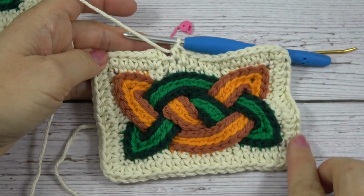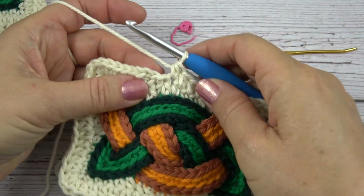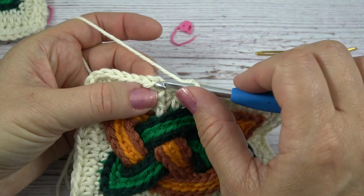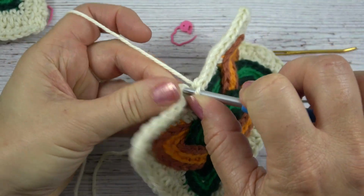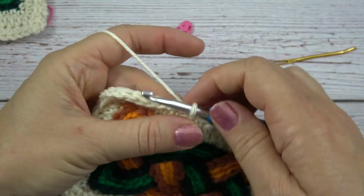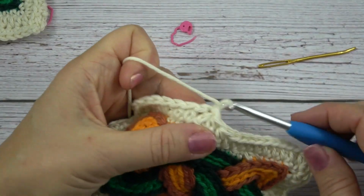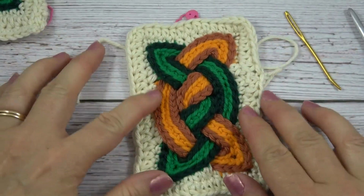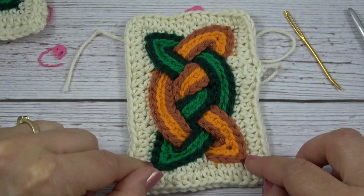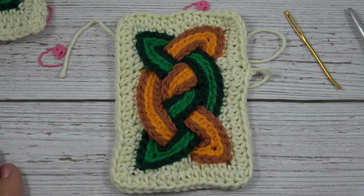I've gone all the way around with the half double crochets, doing the half double, chain 1, half double in the corners. Here's my starting chain 2, and I just put my hook into the top of that and do a slip stitch, and then cut about 6 to 8 inches off, make a knot, and there we have the Celtic Knot motif with a nice simple crochet stitch frame.